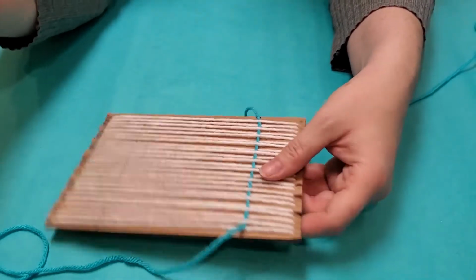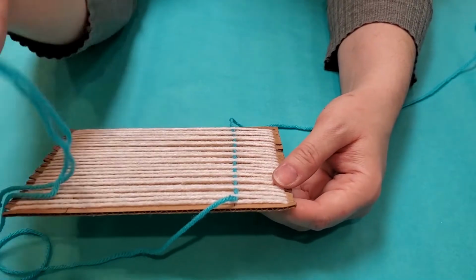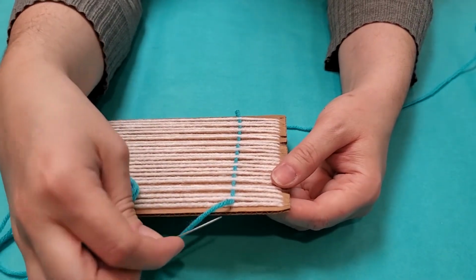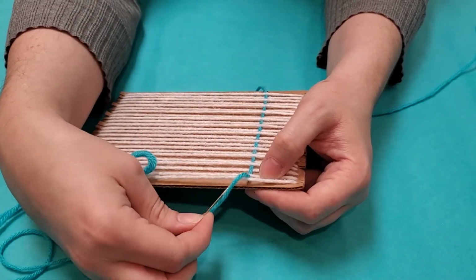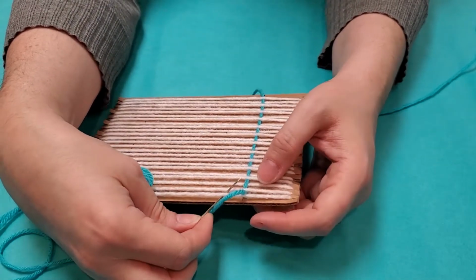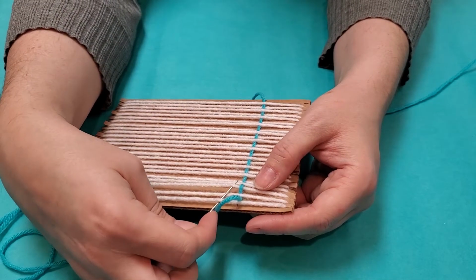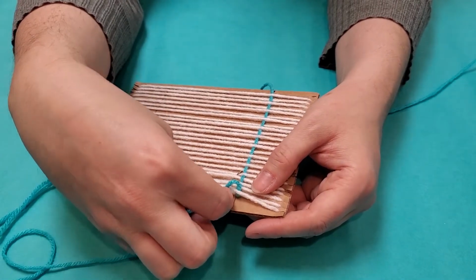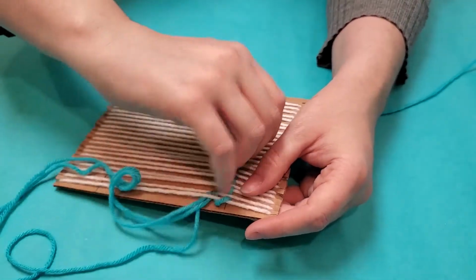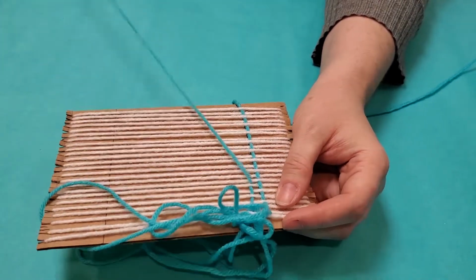And then what we're going to do next is our next line. So you're going to take your needle again, and instead of going over, which is what we did on the last line here, we're going to go under where we went over before, and over where we went under before. Over, under, the opposite way we did it the first time. And that will create the basket weave kind of pattern that makes the fabric.